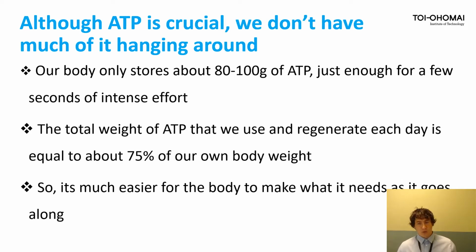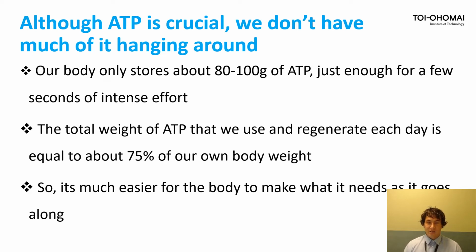In terms of stored ATP, it's a little bit like the cash in your wallet compared to the cash in your bank. Assuming you've got more cash in your bank than in your wallet, and I guess that's not always the case. But we can only store a little bit of ATP in our bodies, just like you can only store a little bit of cash in your wallet. So it's just enough for a few seconds of intense exercise. So if you wanted to get up and get away very quickly, you have enough ATP to do that.